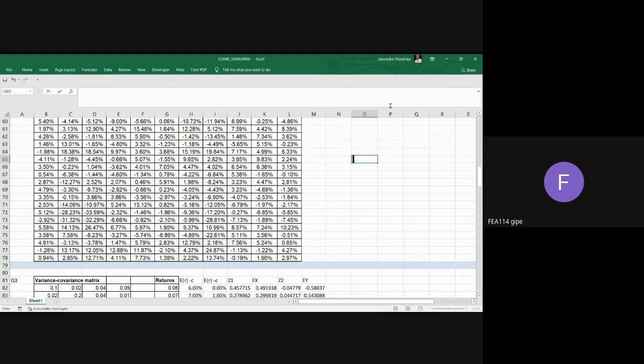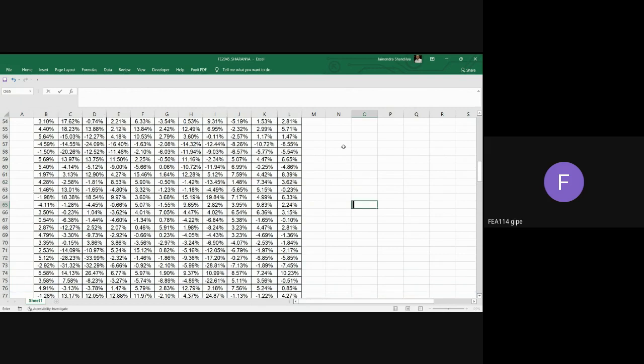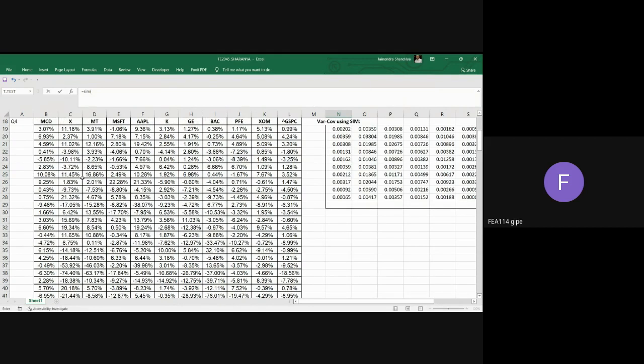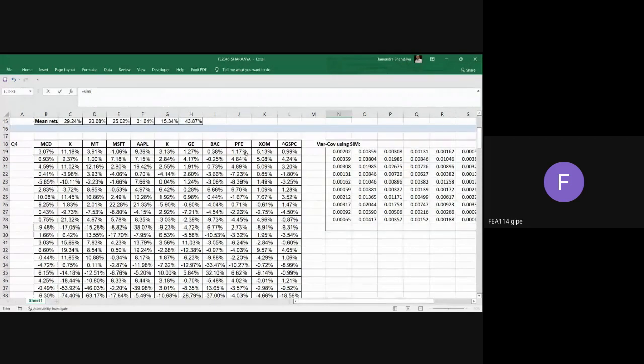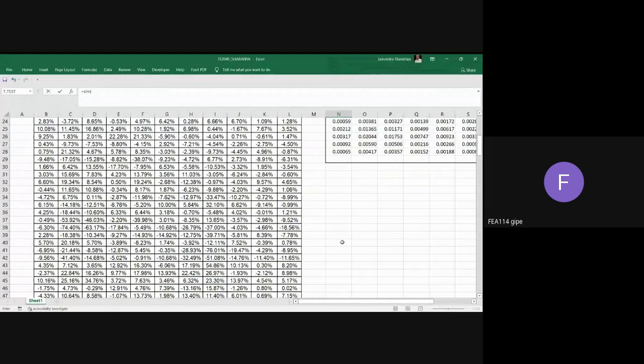So you can only be excused if you remember that it is a SIM. If you are using the single index model, the first thing that comes is all the variance covariance, that is the first 10 rows and columns, and the last one that comes is the index. If you don't know this, you'll never be able to solve it. Some of you selected the entire row and column. Then you have goofed up, because if you select all the rows and columns together from MCD to GSPC, you are not going to solve it the right way.